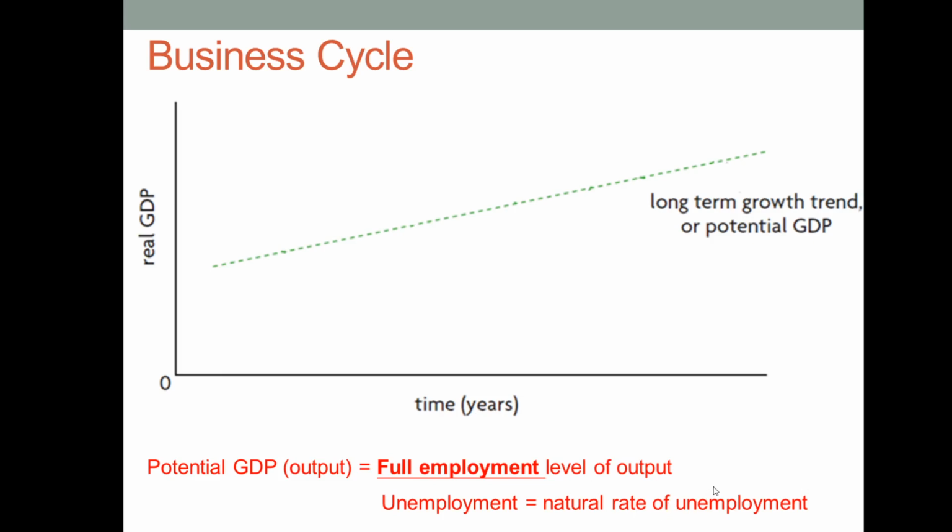Every year people are changing from one job to another. That is what we call the natural rate of unemployment. We will talk about the natural rate of unemployment and natural unemployment in detail very soon, when we get to the part on unemployment in macroeconomics. So don't worry about this.